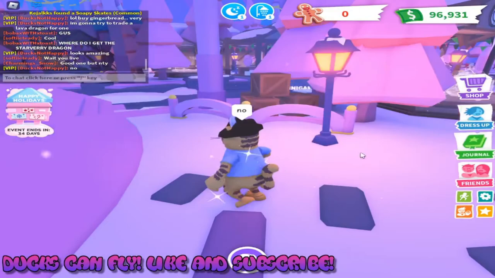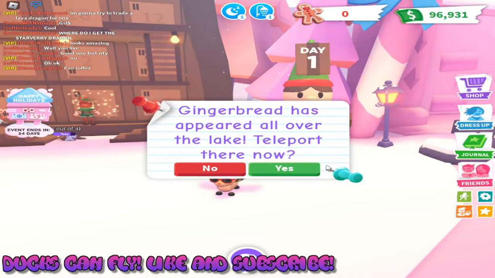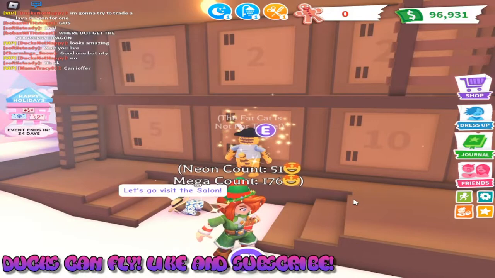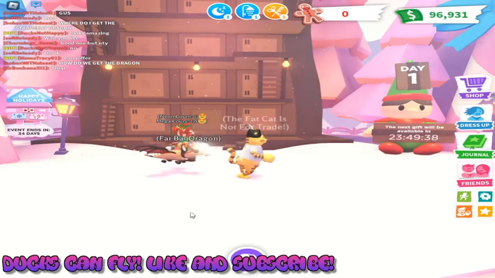I don't even know about the adventure calendar. Day one. All over the lake. Oh, so they reappear every day. So, okay, the gingerbreads reappear every day and you can get a few of them. Okay. But what's up with this thing? Oh, wait, is this the first day? Oh, the first day I get a gingerbread plush. Oh, nice. Okay. Our first toy for the first day is a gingerbread plush.